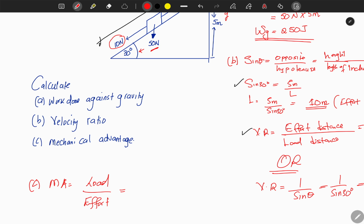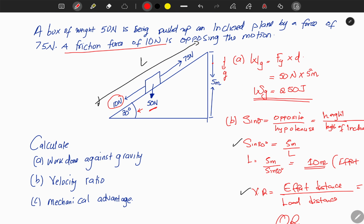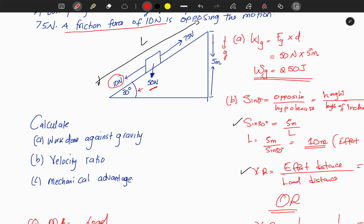We've got our friend here. Let's not forget friction. Now, here's the thing. We need to find the actual useful output force that this force here is overcoming. That component is just the component of the gravity, which is down, and the friction force. Think about this. Do you think this force, which is pulling this object, is just pulling the 50 newtons? No. It's also pulling this friction force. So this plus this are going to give us what we call the resistive force.